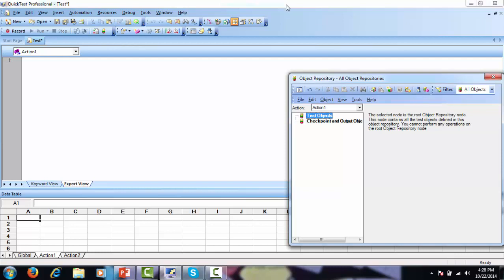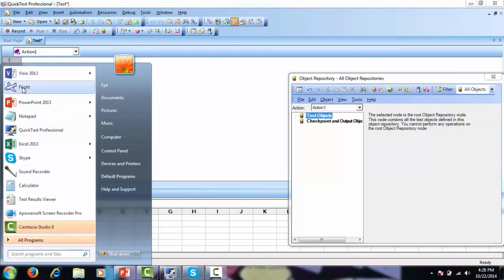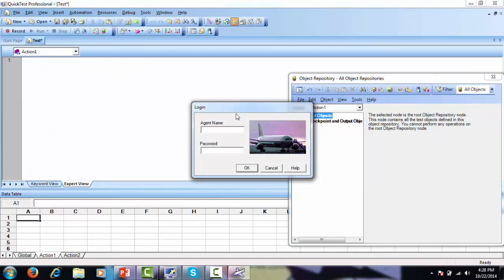So let us suppose in the organization where you are working, you have got this application, and you need to test this application with the help of the automation testing tool called QTP. Your project manager wants you to automate this application.